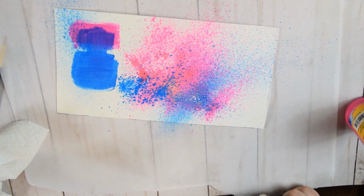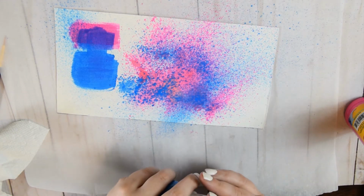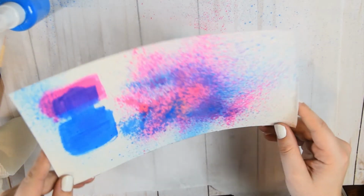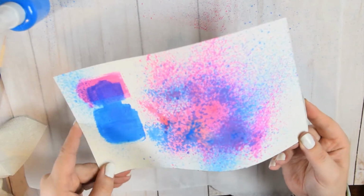Oof. This is going everywhere. Oh no, I just got it all over everything. Alright, so I am actually really excited about how this is blending together. This could create some really fun effects.